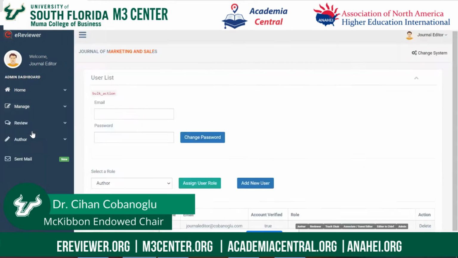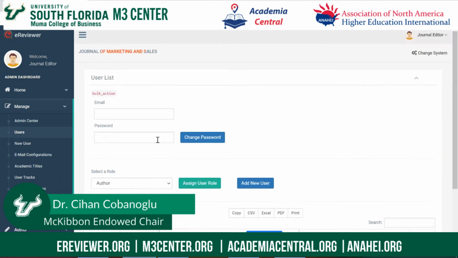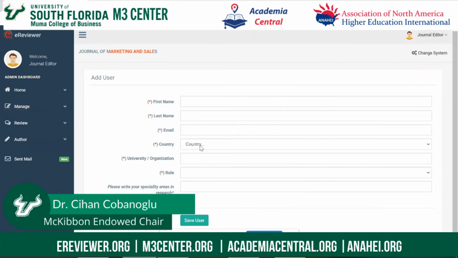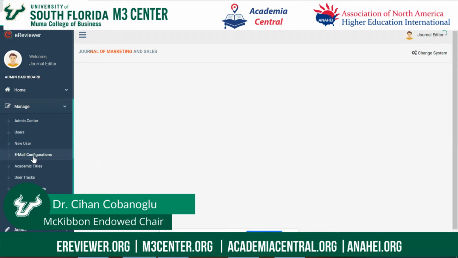And this is the users section, where you have the users of your journal, and you'll be able to create more users if you need, or as people sign up to use your website system, you're going to be able to see them over here. You can also select all of them and convert that into an Excel file, PDF, or comma separated value. If you want to add a new user, this is not the best way of adding a user into the system. We created this here, and I'm going to show you the better way of adding a user. And email configurations, we're going to come back to in a few seconds.